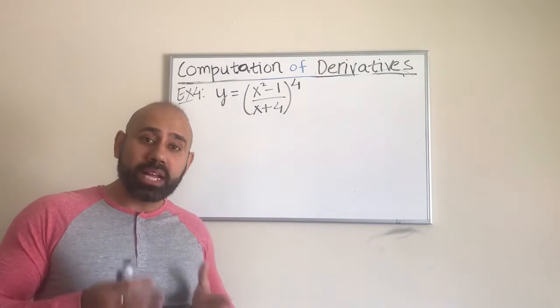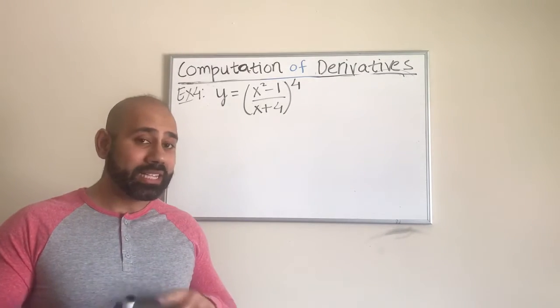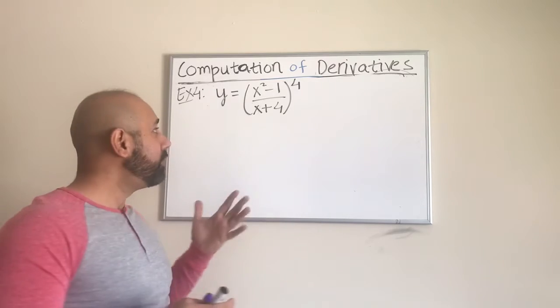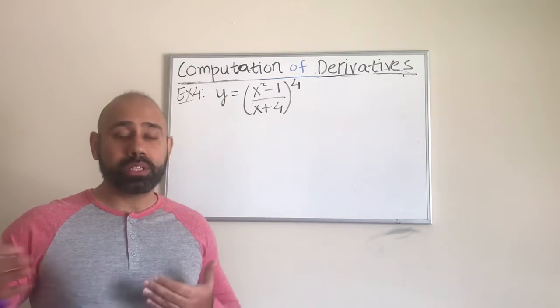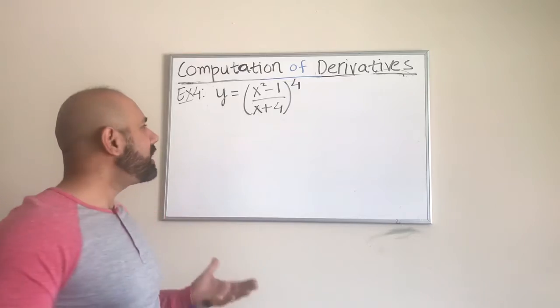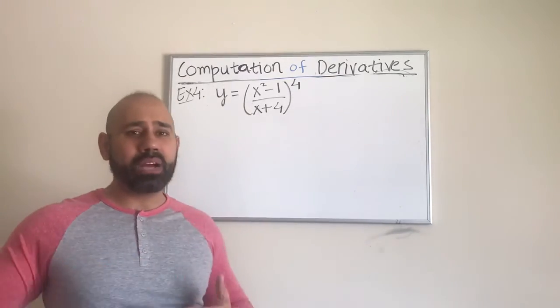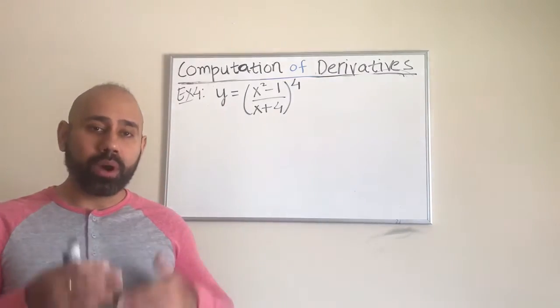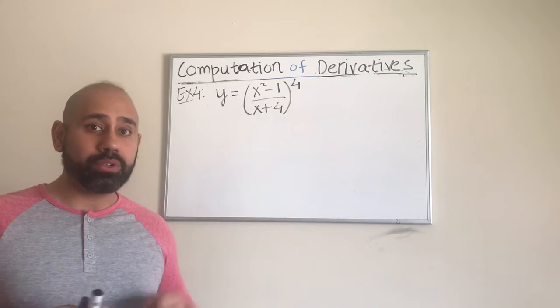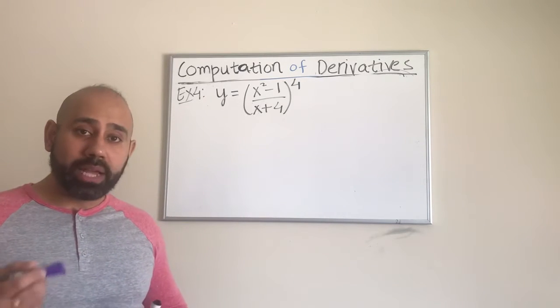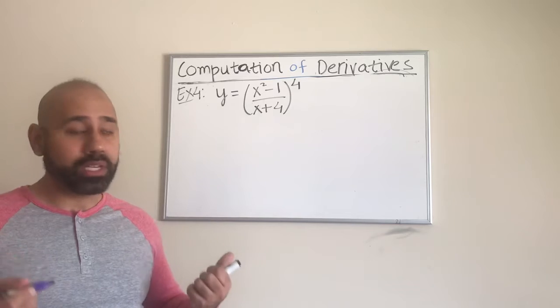So it would make sense for us to start with the chain rule first, and then we may have to use some other rules. We'll see once we start using the chain rule what other rules we may have to use. Obviously, there is a ratio, so we may have to use the quotient rule as we move on with the steps of writing the derivative of this function. So let us start by applying the chain rule, and then we'll see what else one needs to do.